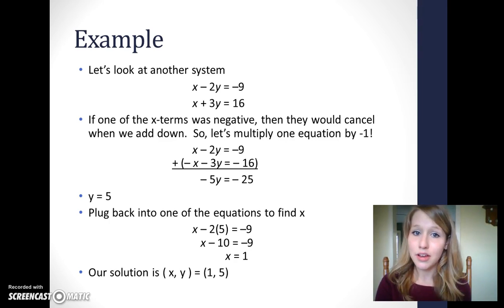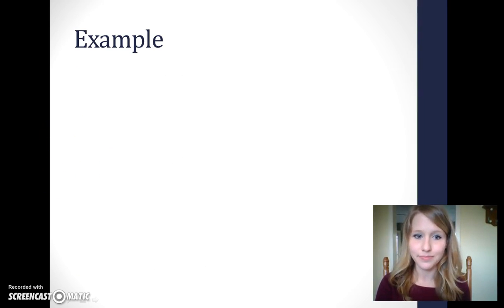And now when we do a problem like this, we just happen to find our y first and our x second. But when we write our ordered pair, we always want to remember that our x is first and our y is second. So I don't want you to get confused, maybe get them mixed up. So when you do something like this, just double check to make sure that you didn't accidentally put your y first just because you found it first.